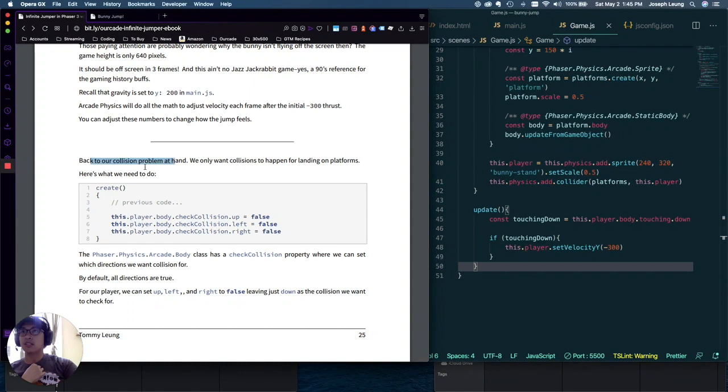Okay, so back to the collision problem. Here's what we want to do. We want collisions happening only for landing on platforms. Look at this. Okay, so we can deactivate collisions for certain sides of the sprite or the game object or whatever it's called.